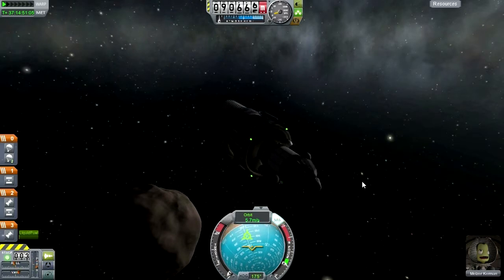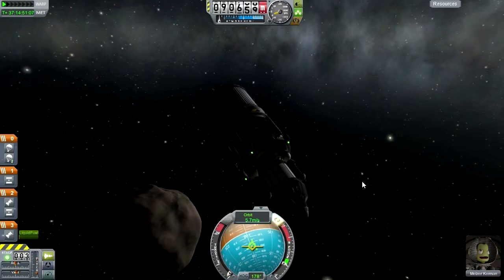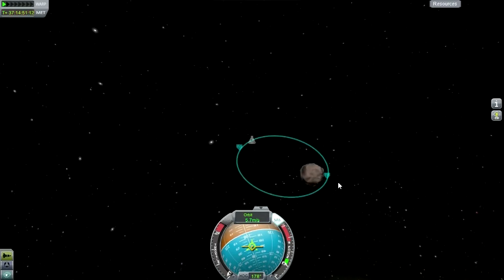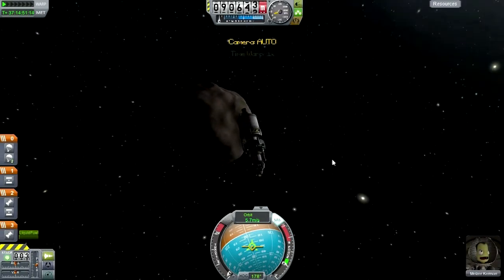Orbit, 5 meters per second. Well, that's on the high part of the orbit. Let's see how fast we're going on the low part of the orbit. We'll take it from this view.